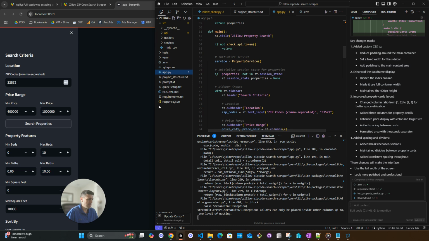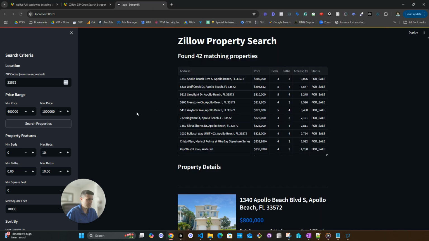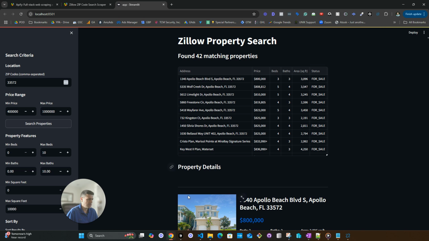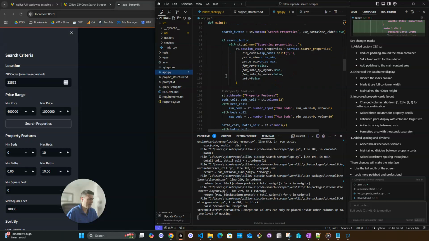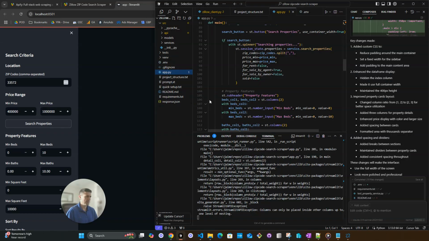Let's see. Results, property service, sidebar, search criteria, location, 42 matching price range, property features.